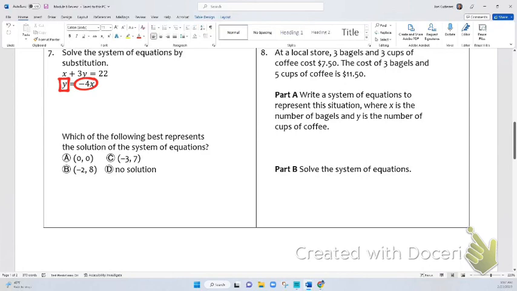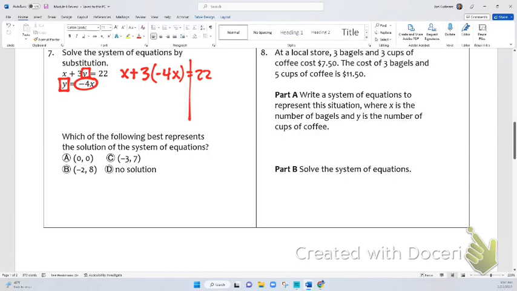So then we use the first equation that they give us, and anywhere we see that y, we are simply going to box it, and then we're just going to substitute in the -4x. So it's going to look like this. The x stays as is, the 3 stays as is. You see that y there? I've already boxed it. We're going to replace it with the -4x. And then you just finish the problem, which is equal to 22.